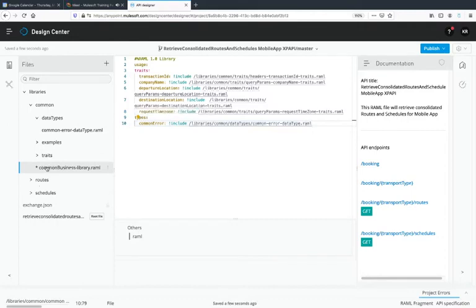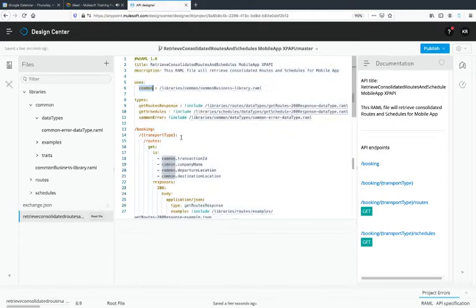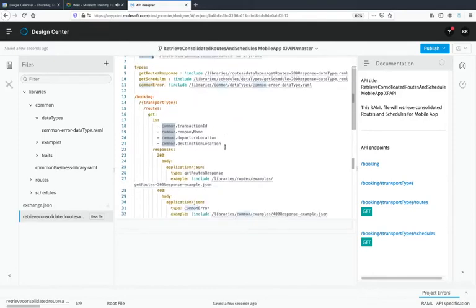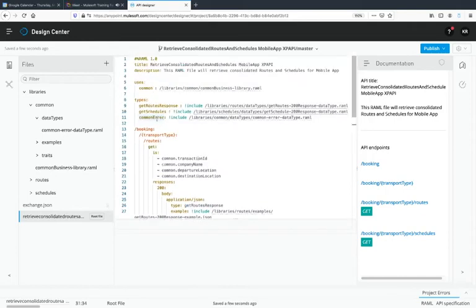So I will go to the main RAML. Inside this common we have this thing also. So how can we use that? Take this common. Instead of this common error, previously we were taking this data type RAML inside this common error and using it.